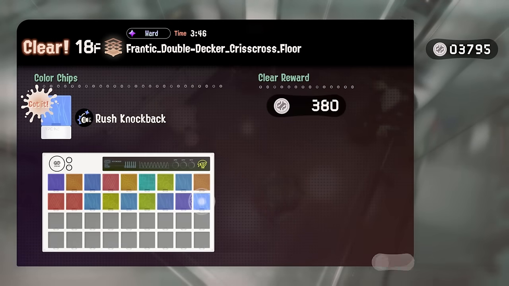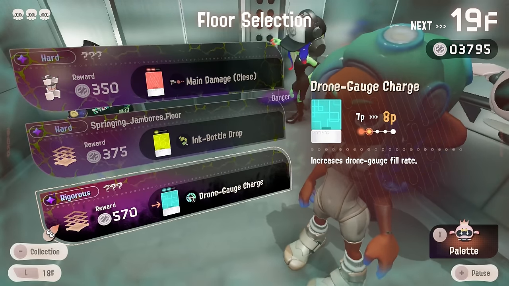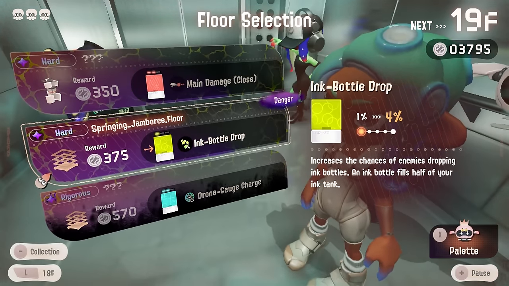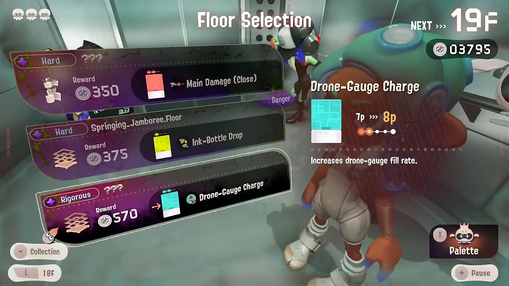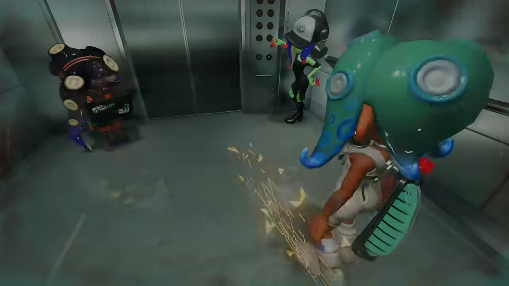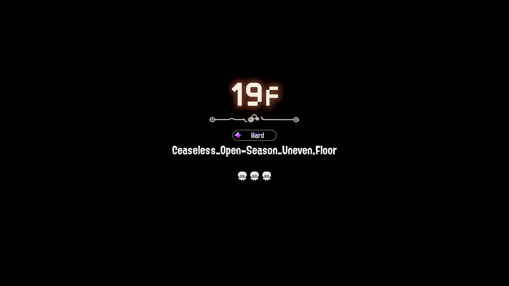All right, so that was a new stage for me, and thus our rewards are going up and up and up. This one's rigorous, but we get the drone gauge charge up, but the drone's not really doing anything, is the problem. Ink bottle drop. So main damage close. Let's get main damage close. I think that makes more sense for me personally. Let's go.